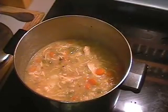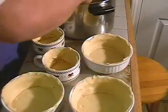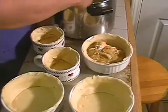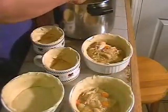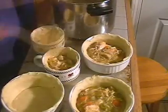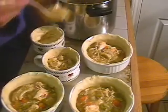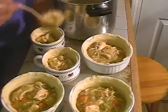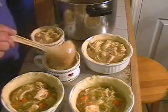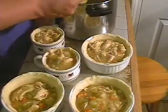Now I'm going to let it cool off a little bit, and I'll show you how we're going to put it into our pie crust. Now that the pie crust is ready to go, let's take my pie mixture and just spoon it in here into each one of these things. I want them all to be full — I don't want nobody to be lacking. And then we'll put the lids on them and they will be very pretty. They will taste good — they will taste like fried chicken, carrots and celery, onions and garlic. Just the flavor, you wouldn't believe. You can eat this as a soup, but we put it into our pies.